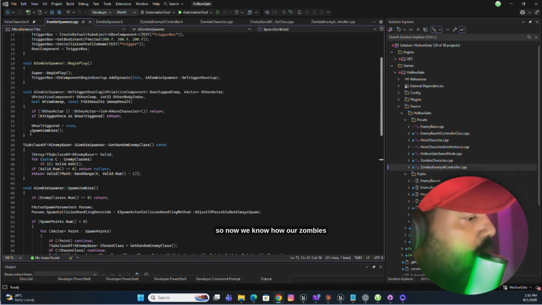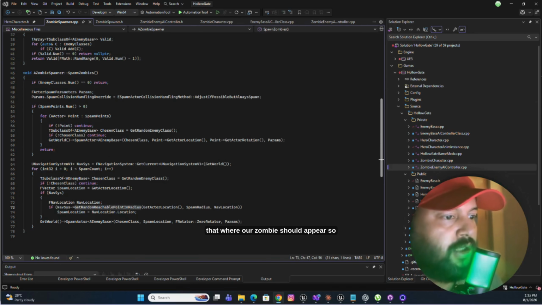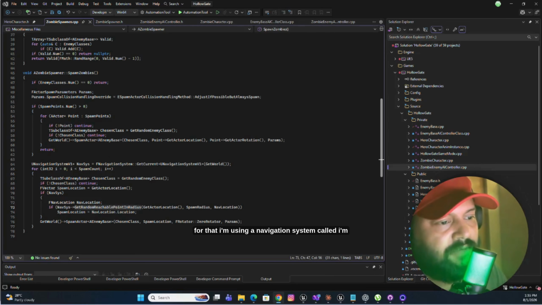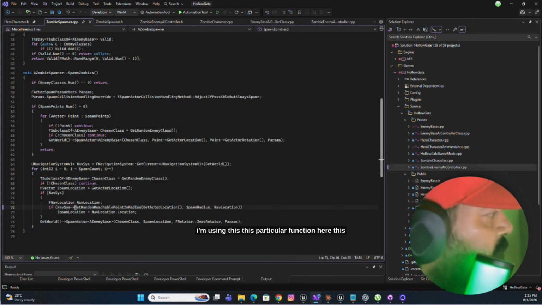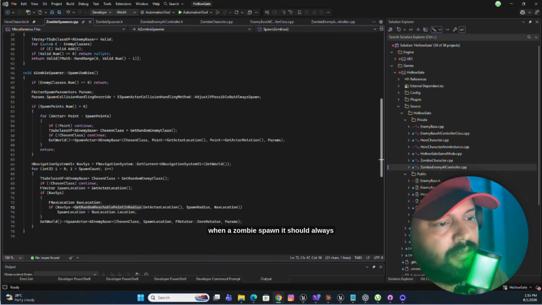So now we know how our zombies are spawning, and on which condition. But one thing we're missing is where a zombie should appear. For that, I'm using the navigation system, this particular function here, GetRandomReachablePointInRadius.